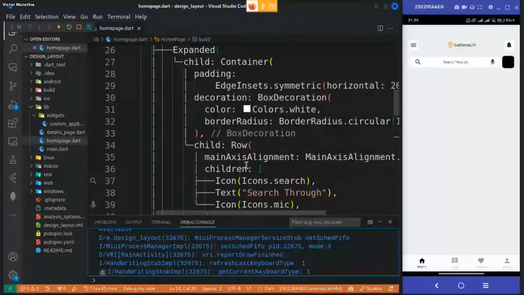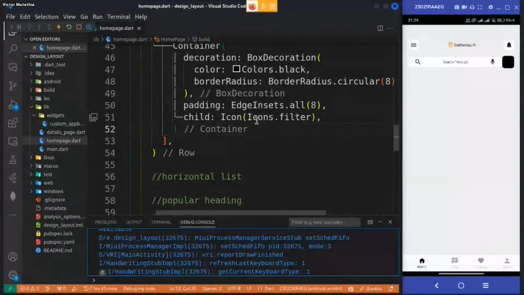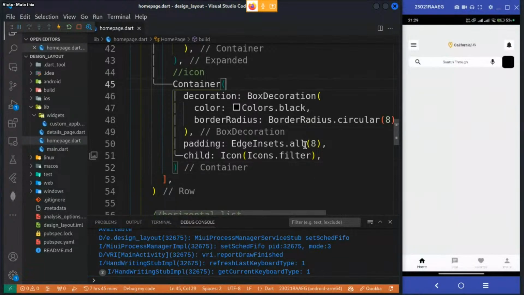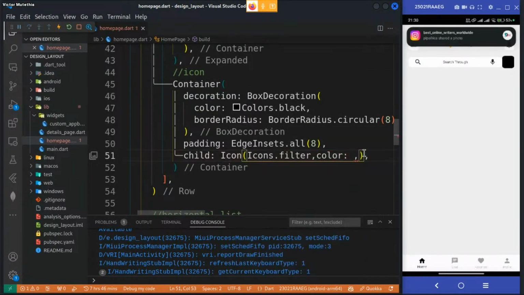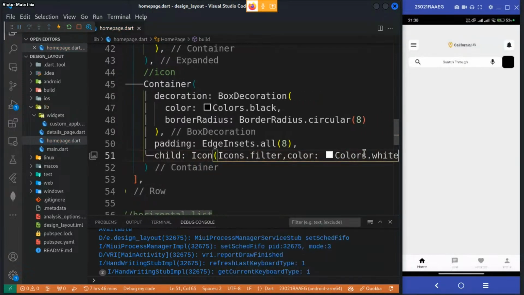So we'll have to decorate the icon. You'll come here to Icons.filter, then have a comma and color. Color will be Colors.white. Nice and easy.